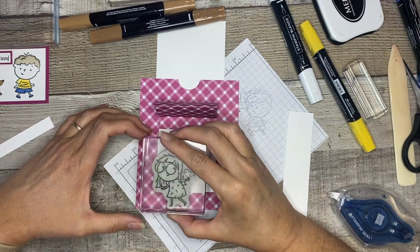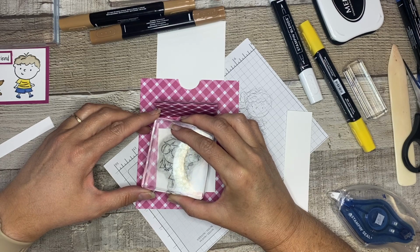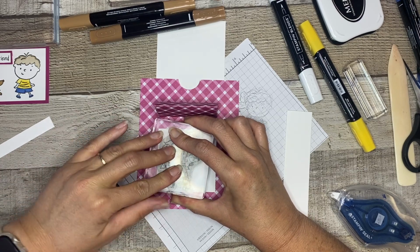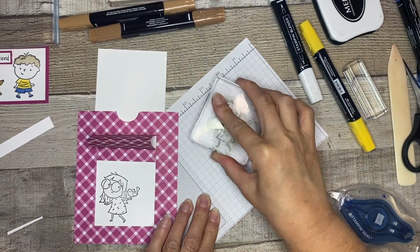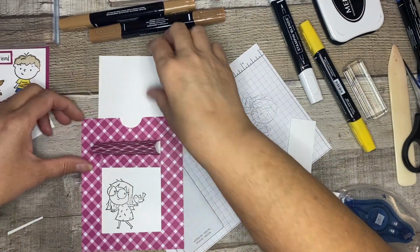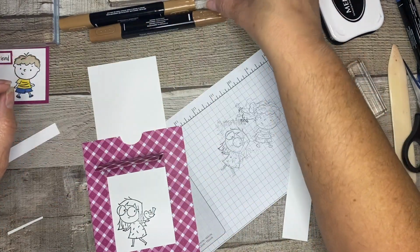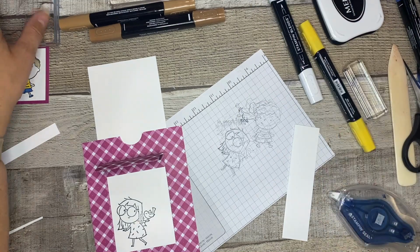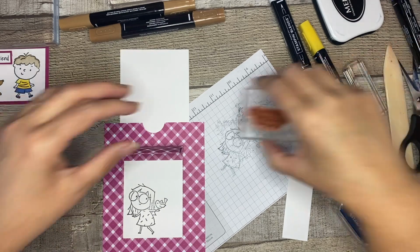So I'm gonna put her right here. Okay, she's so cute. And then I want to put a little saying above her, and I'm going to put it kind of close. I don't want it too far away from her. I am missing a stamp block. I know I had another stamp block out. Oh, here it is.